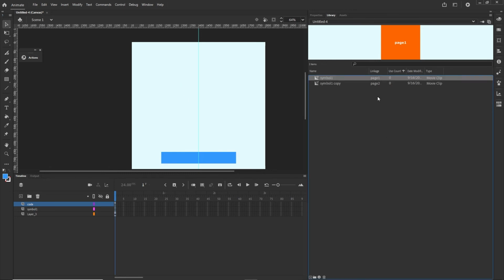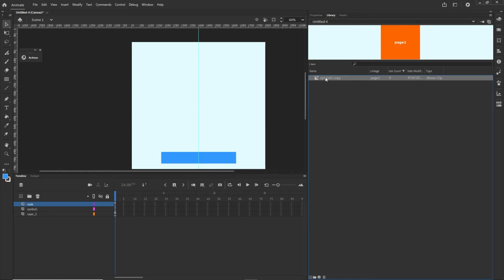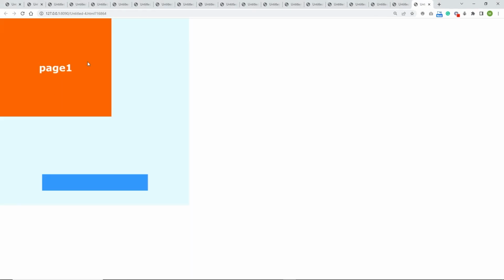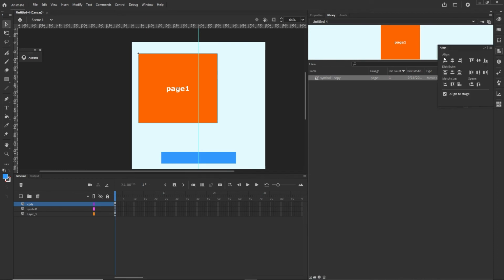And what I maybe would do, I'm going to right now delete this one, because I have messed it up. And I'm going to work with this one, but I'm going to change it from page 2 to the page 1, like so. So basically right now if I hit Control Enter, it is going to position me this in here, like so. And as I said, right now this corner has this 0 and 0 position, X and Y. But what I could do is I'm going to put this in here like so, and I will go to the align tool, and I'm going to align it in here and align it in here like so.